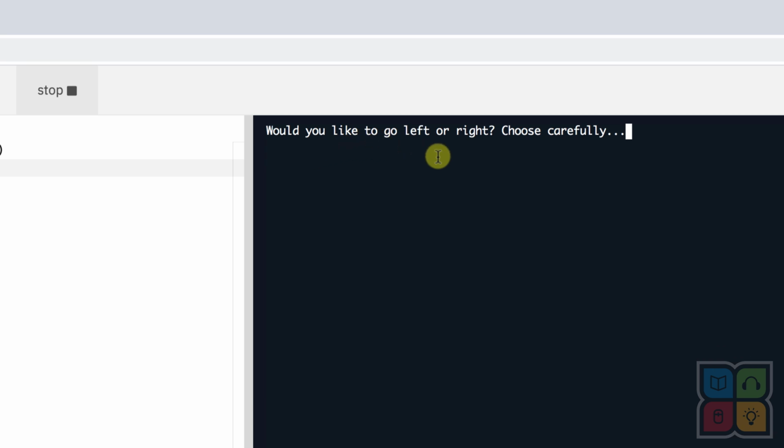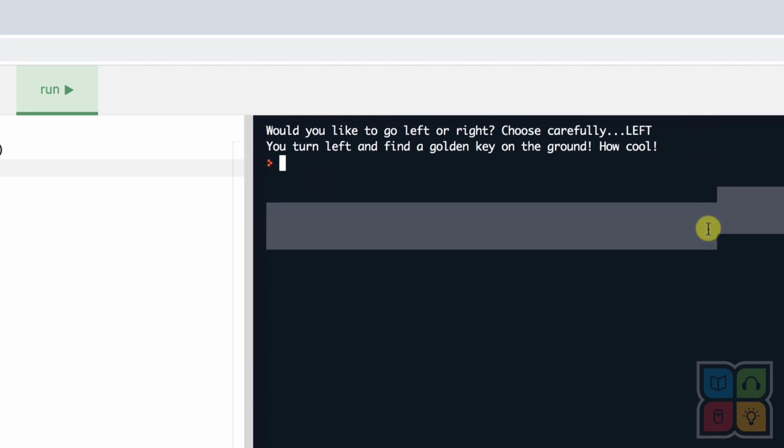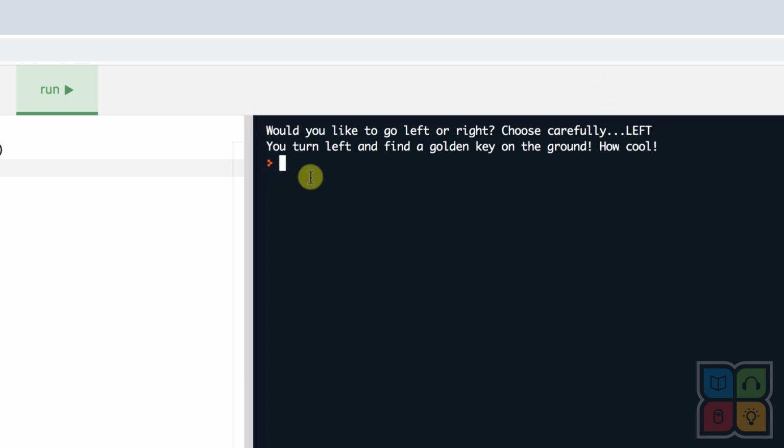So, would you like to go left or right? Choose carefully. Left. You turn left and find a golden key on the ground. How cool. So what this did, whatever they type in, it's going to make it all lowercase. And we can check this because the right side over here, my shell, console, whatever you want to call it, is still active.